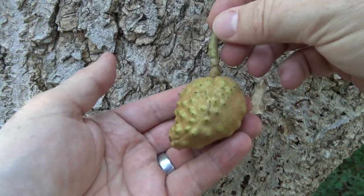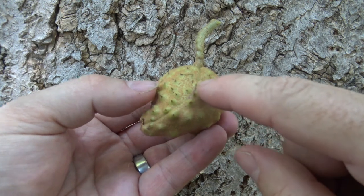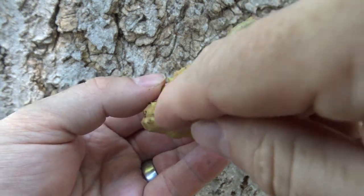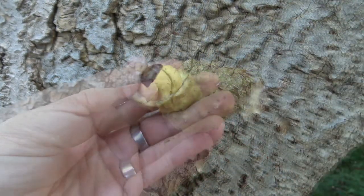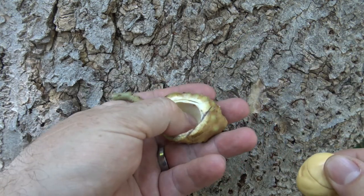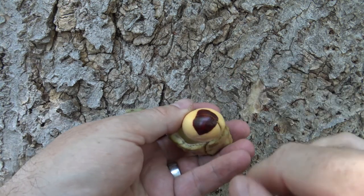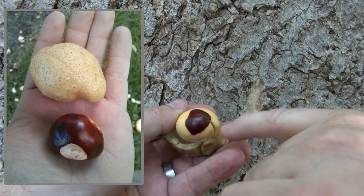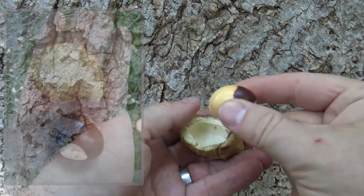This is the fruit of Ohio Buckeye. It's this softer outer shell. Sometimes it'll have these little spines — they're fairly sharp — and you can just start to see a suture or a split where this husk would come apart. If you open the seed or break it apart, you can see that it's got a pretty good size space for a seed to come out. This one is still developing. Normally it would be all brown with only a little bit of white, and those hard seeds would be the Buckeye.